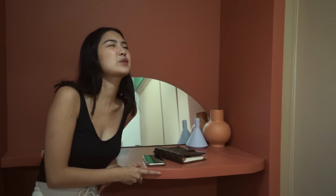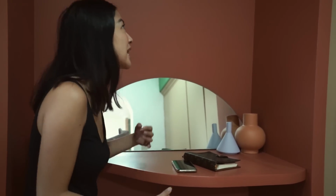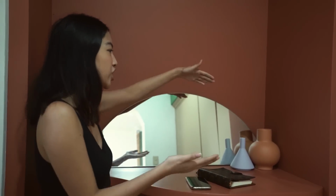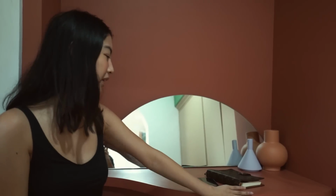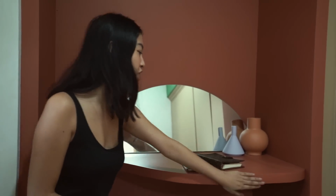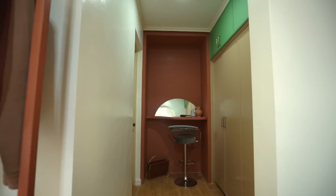And then here I have my nook. Grabe guys, kung nakita niyo yung before photo nito, sobrang iba. This used to be like a cabinet na may mga display na very useless. So we decided to uninstall it. So nagkaroon siya ng medyo depth here. And ayan, ginawa namin siya ng nook. Ang cute nung parang tabletop niya kasi parang armchair siya. And then bumili lang ako ng bar stool. And ito yung area where I usually work kapag kailangan ko mag-focus.